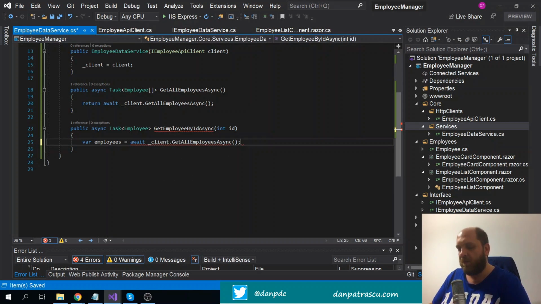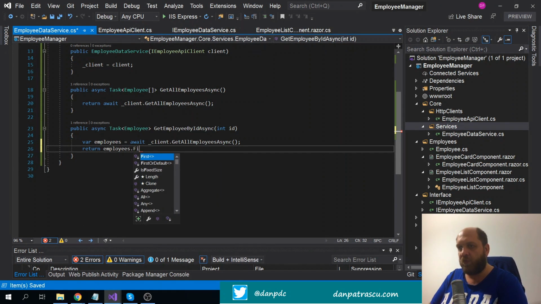But here the components or the consumers of the service would like to just get one certain employee. And this is once again the power of having a data service, because the data service knows that it can get only this data, but it can actually process the data and simply return, for instance, employees.